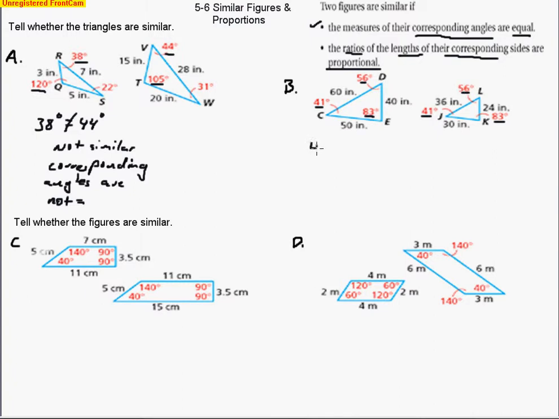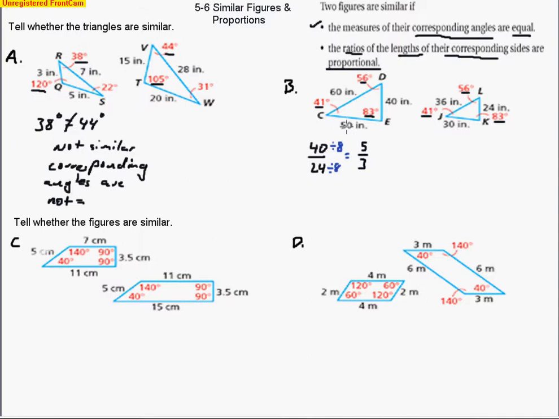So let's write that out, 40 over 24. Now let's reduce this fraction. Let's take out the common factor to find out what this fraction is in reduced form. So 40, I can divide by 8. I can divide 24 by 8 as well. And so what I'm left with is 5 over 3. So what this means is all the fractions that we come up with should reduce down to 5 over 3. If they don't, they're not proportional.